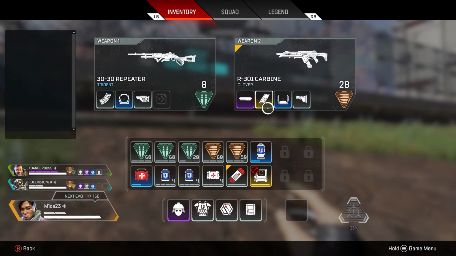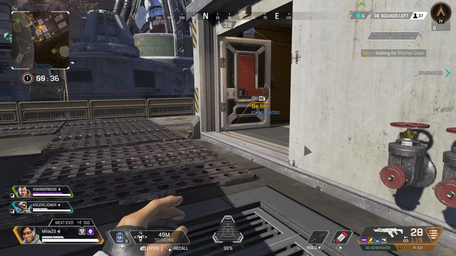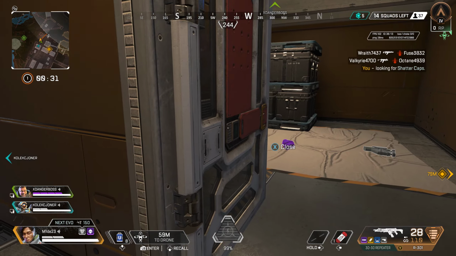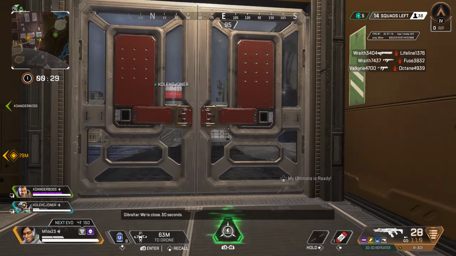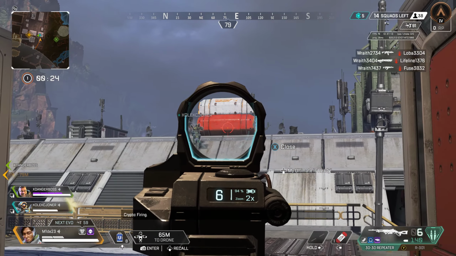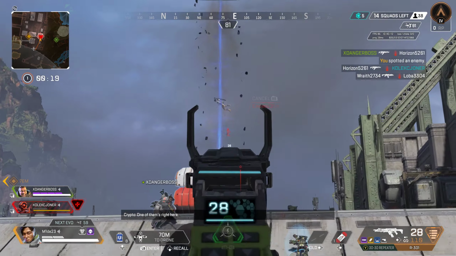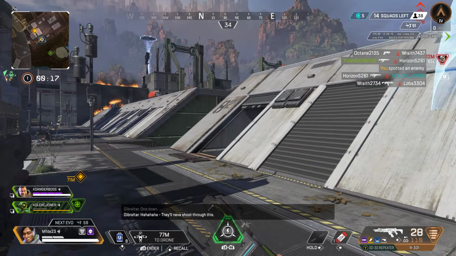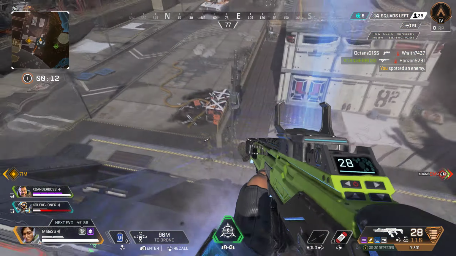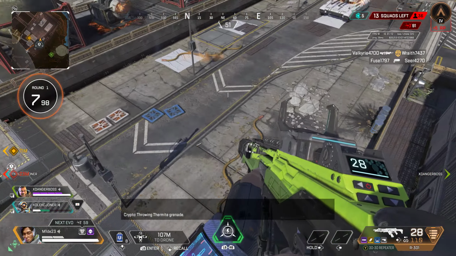Forty-five seconds. Ring's close. Careful. They could be watching. I need a hop up. Shatter caps. I have been down. One of them's right here. Real? What? They'll never shoot through this. Repairing. Throwing thermite grenade.